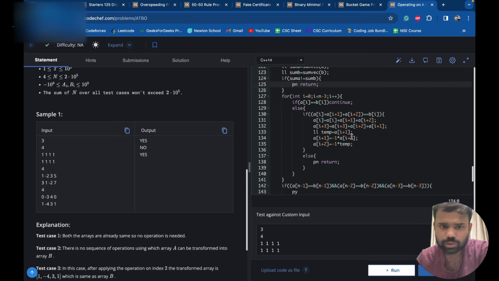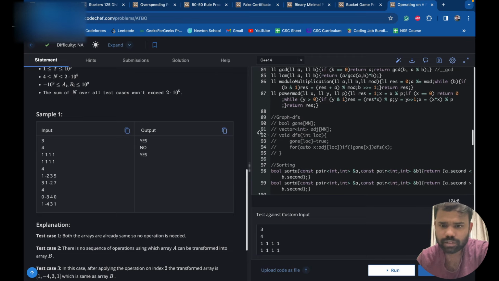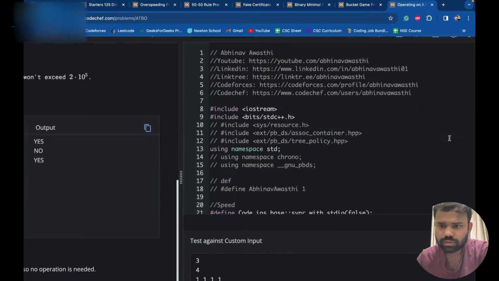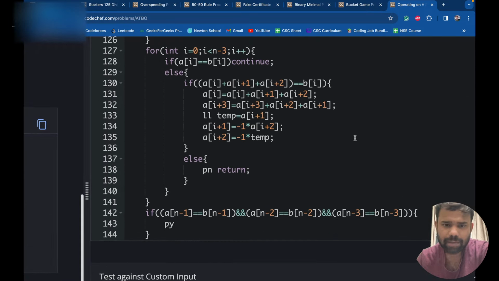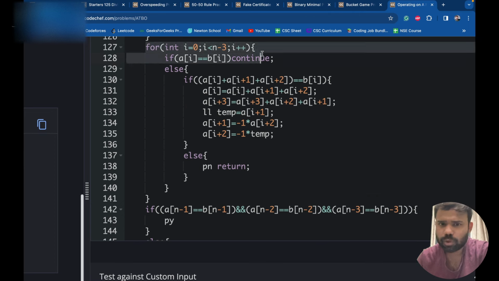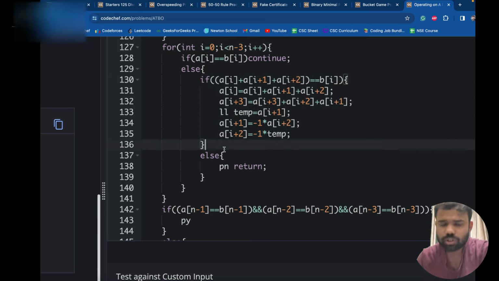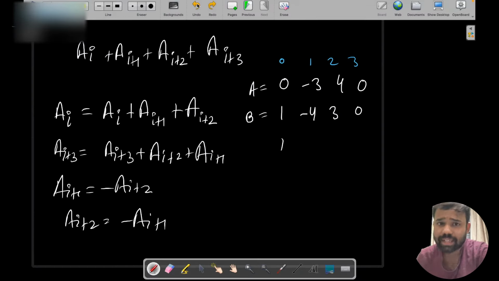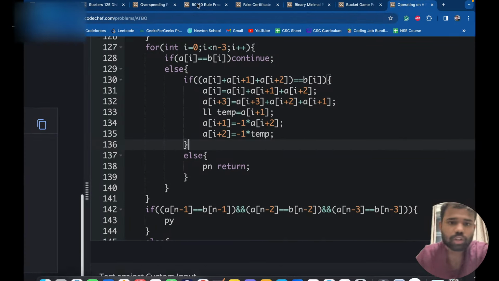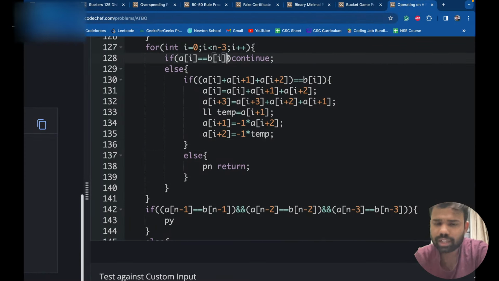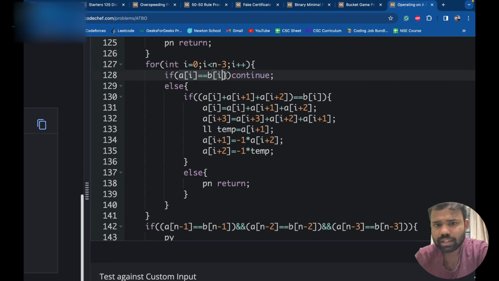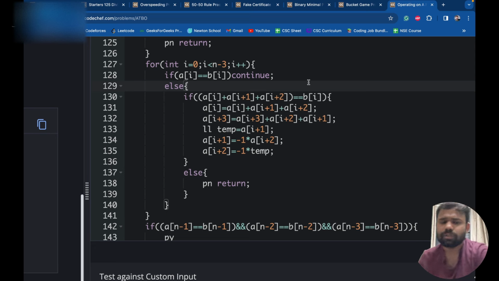In the code, I'm iterating from 0 to n minus 3 actually, because we are performing these operations here, so we can only go till here, so that we have 3 numbers ahead. So if Ai and Bi are equal, then simply continue, that's not a problem.